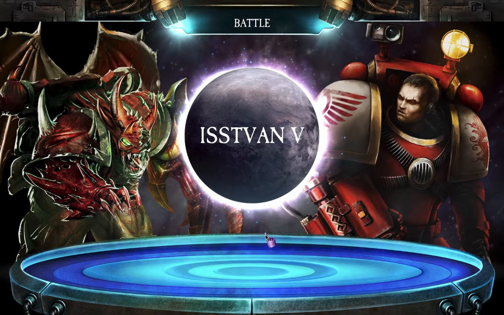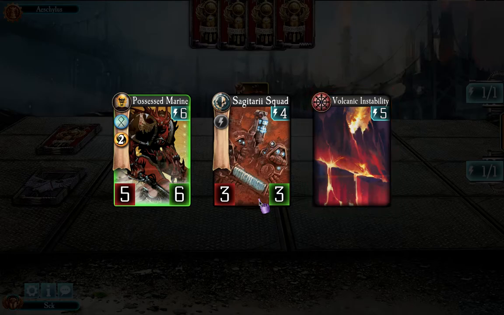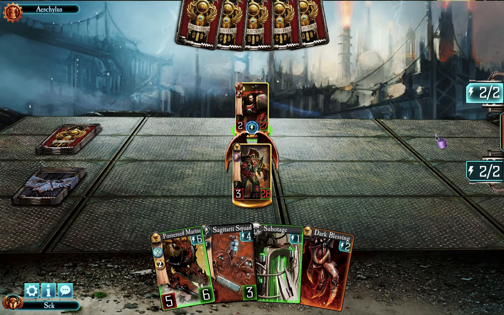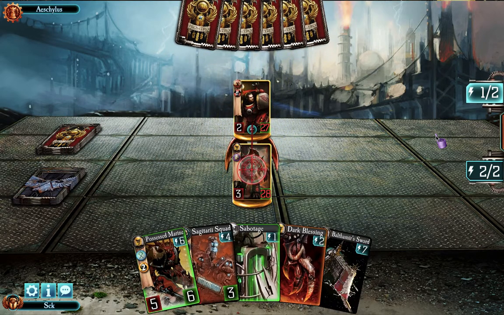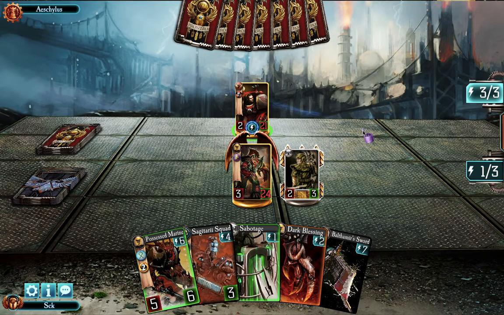I'll see how we're doing today. So first one versus the Blood Angel. I've come back from death. So at the beginning, we see this guy's drawing some cards to help him stock up. So he doesn't put any troops in yet.